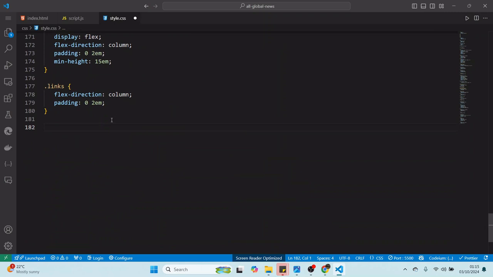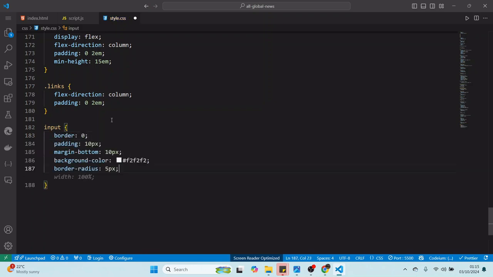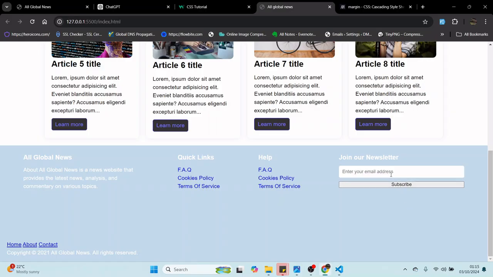So let's say input, border none, background. But for background, I don't want to set the background. We don't want to control the background this way. Why? Because we want to use JavaScript to control the background. So okay, this is the input.